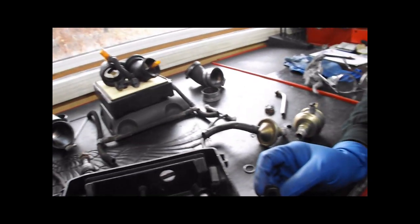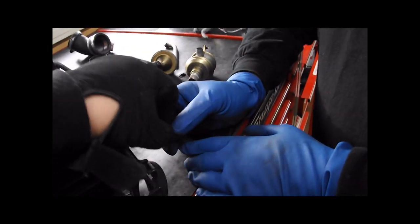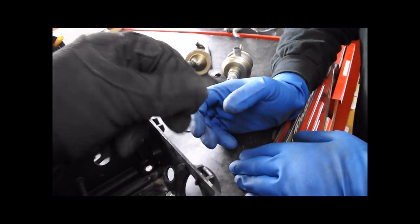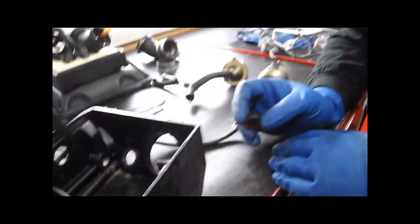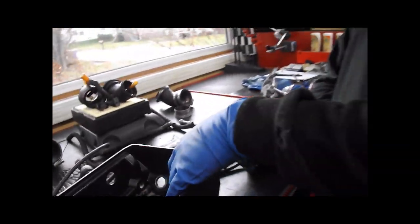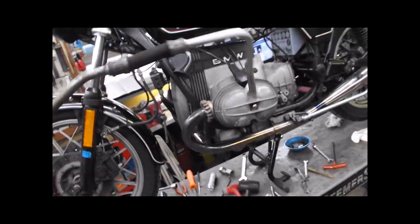What we're doing with this bike is we are getting rid of this secondary air system completely. You're just going to plug the holes in the airbox with this rubber grommet. You're only plugging the exterior holes. This one has already been done. Just push the rubber grommet in and you're all set. You're going to ask, well, what do you do about this? Take it off.